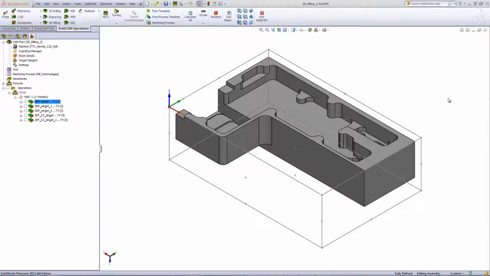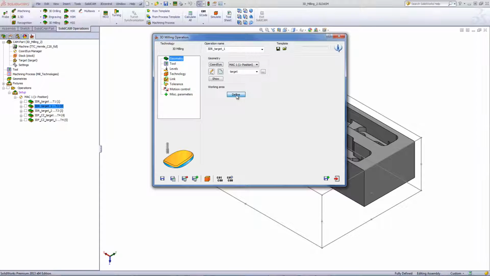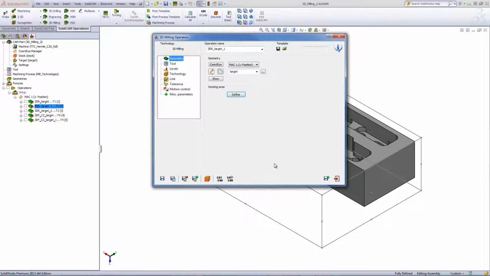Now for our rest material machining, we've actually broken it up into 2 separate operations. One using an 8 millimeter end mill and the second one using a 5 millimeter end mill in order to minimize the tool load on the tool itself, not to do the whole thing with a 5 millimeter end mill. If I were to just go into the first operation of the rest roughing, you'll see that the tool that we'll be using is the 8 millimeter end mill. Going into my geometry, you'll see that we'll be using the option of cut only rest material. So only work on the areas where there's material left over to be cut.